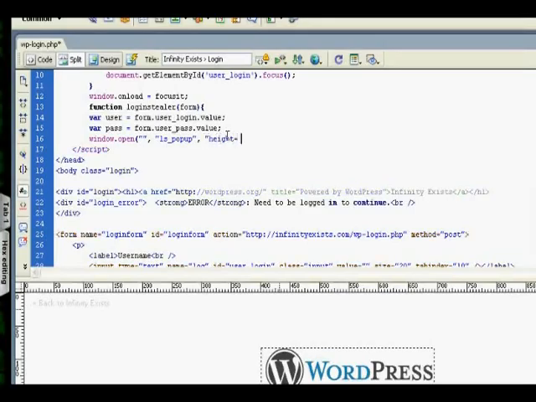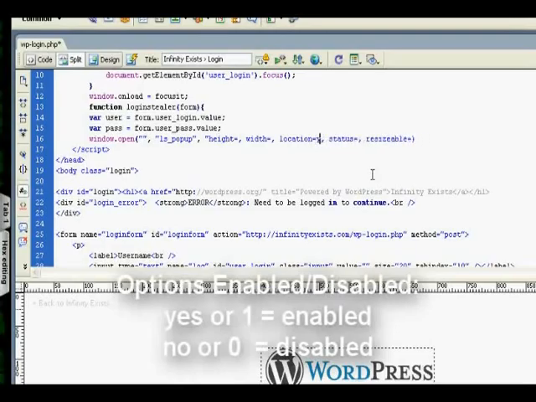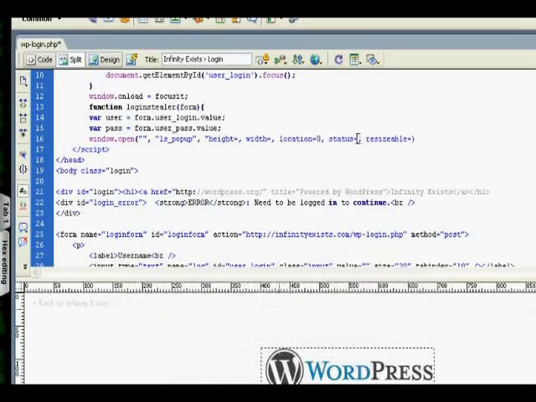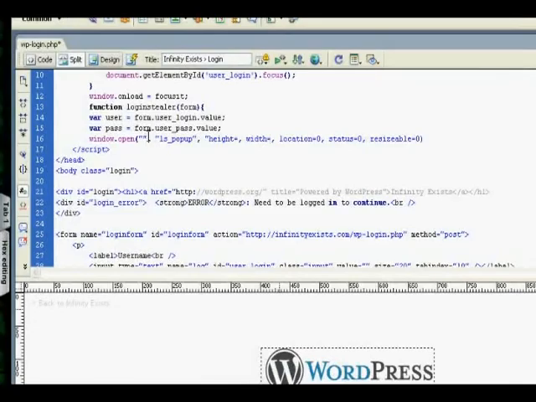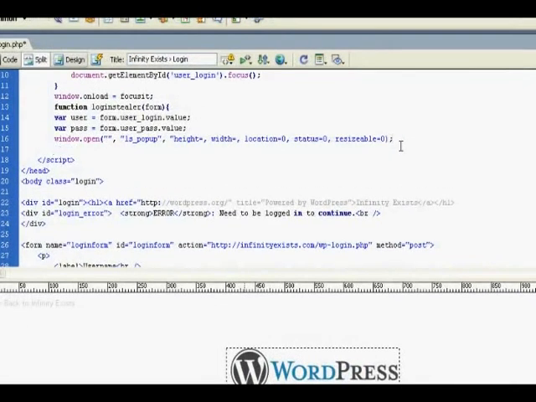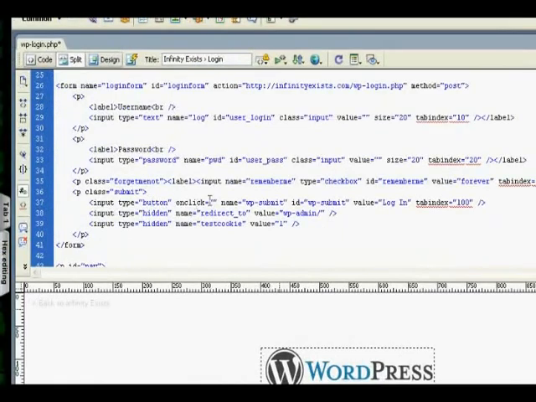And then we will do height equals, width equals, location equals, and status equals, and resizable equals. Now you can either use yes, no, 0, or 1 to enable or disable any of your options. Location equals is the address bar, status equals is like your progress bar, and resizable obviously doesn't allow the person to change the size of the box.